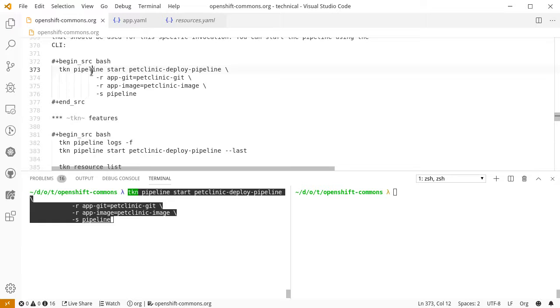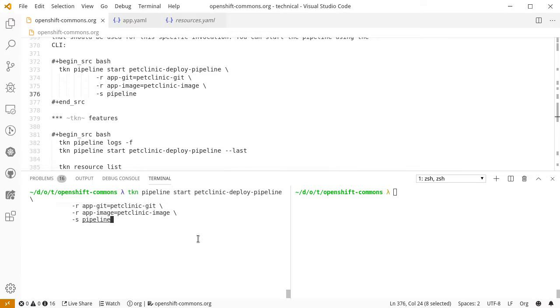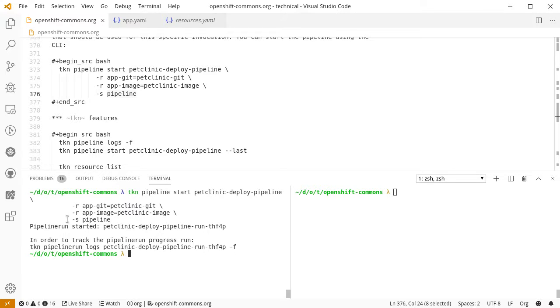We're going to use tkn pipeline start to say I want to start this pipeline, being the one we defined, and -r means resource and -s means service account. So we are saying I want to use the Pet Clinic resource as app-get in my pipeline definition, and the Pet Clinic image as app image in my pipeline definition, and I want to use the pipeline service account to have the correct rights. So if I create that, it's gonna start a pipeline.